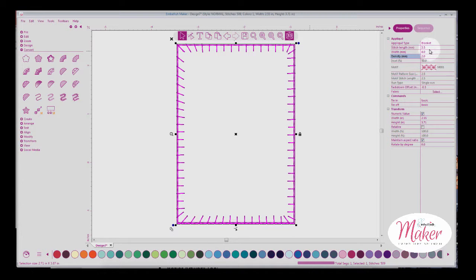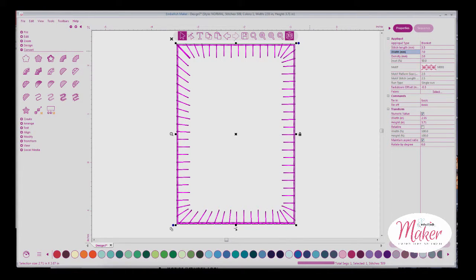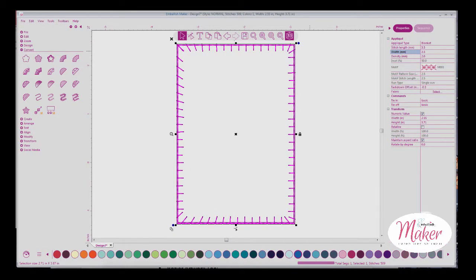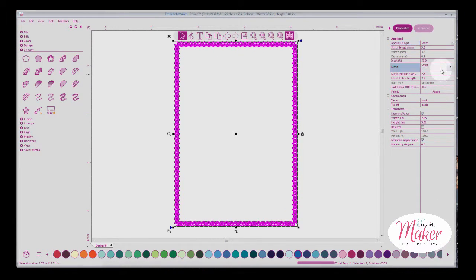The stitch length and the width is how far in the bites are. For instance, this would be horrible, you'd never do that, but just to show you, 7 millimeters is a very large bite into the fabric. You're probably going to want to go somewhere between 3 and 4. So we'll pick 3.5 and that looks good. You also have the option to do a motif applique, and you've got different motifs to choose from depending on what you like to create.